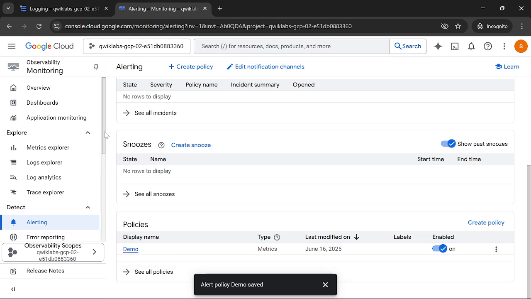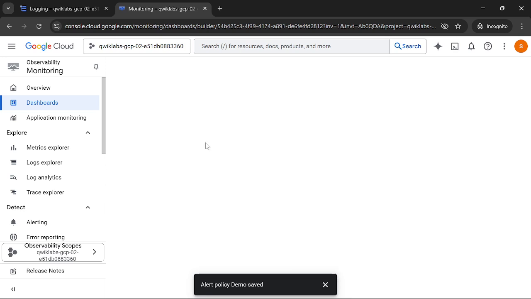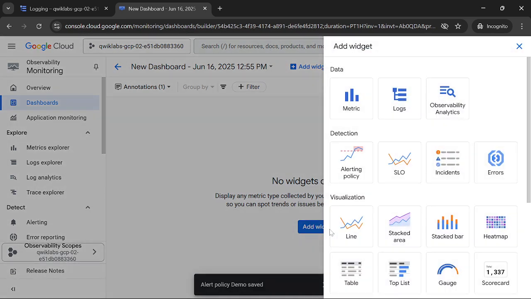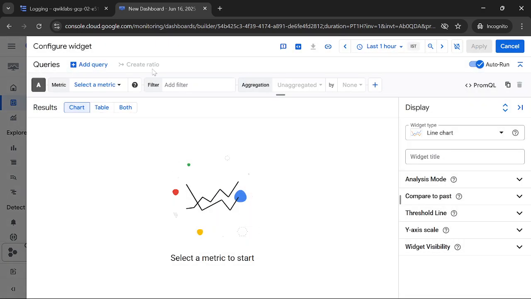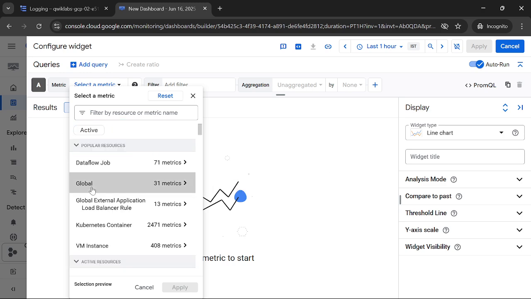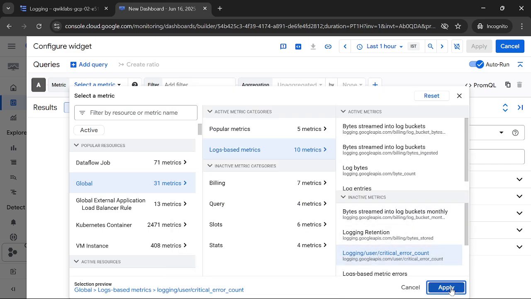Okay, and we can also create a dashboard using the metric. This will help us analyze how frequently the errors are occurring. So create custom dashboard. We want to add a chart, a line chart. We'll select the metric, global, log based, critical error.